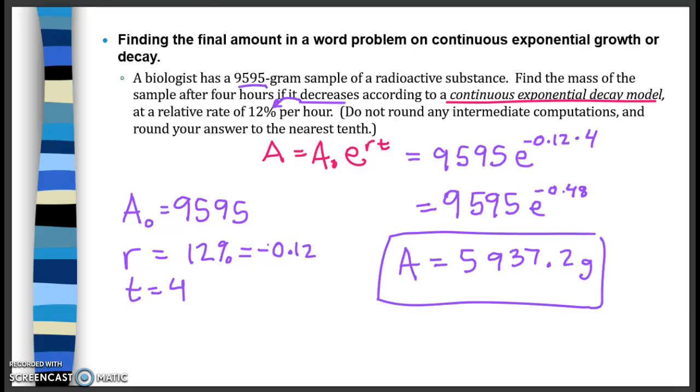We are told that we are decaying. We are going from a bigger amount to a smaller amount. That is what decay means, right? Did that happen? Yes, it happened. So I know my rate had to be negative. If I ended up doing a positive rate, I would have gotten a higher number, and that is not going to be a decay model.